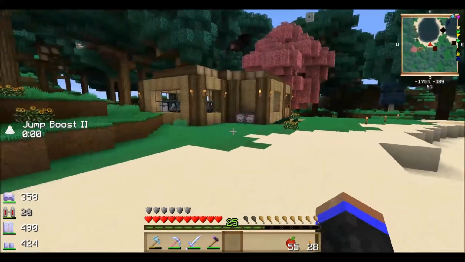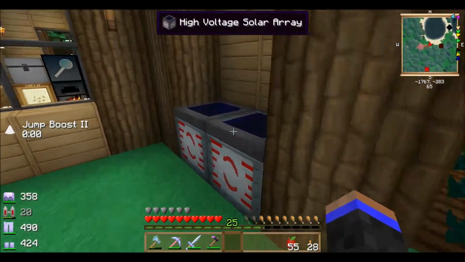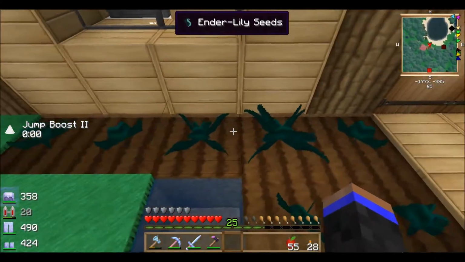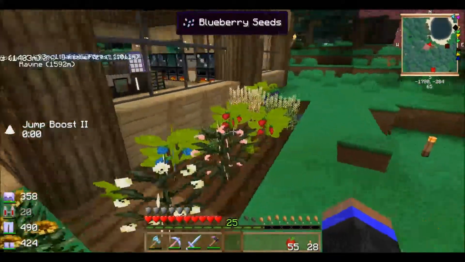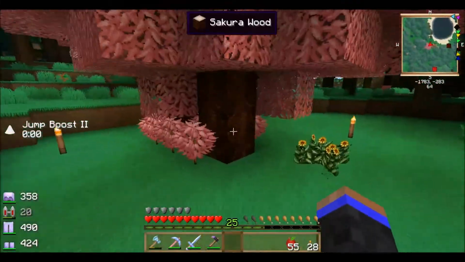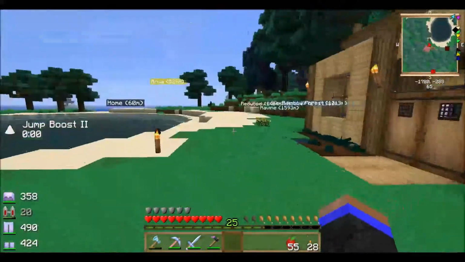Look at this. So, I just moved some basic stuff over here. I got my high voltage solar arrays. And I found these ender lily seeds, so I started planting those. Those have been up and running for a little bit. And we got some basic little farming going on. And I really like these sakura trees. So, I'm gonna plant these all over the place.